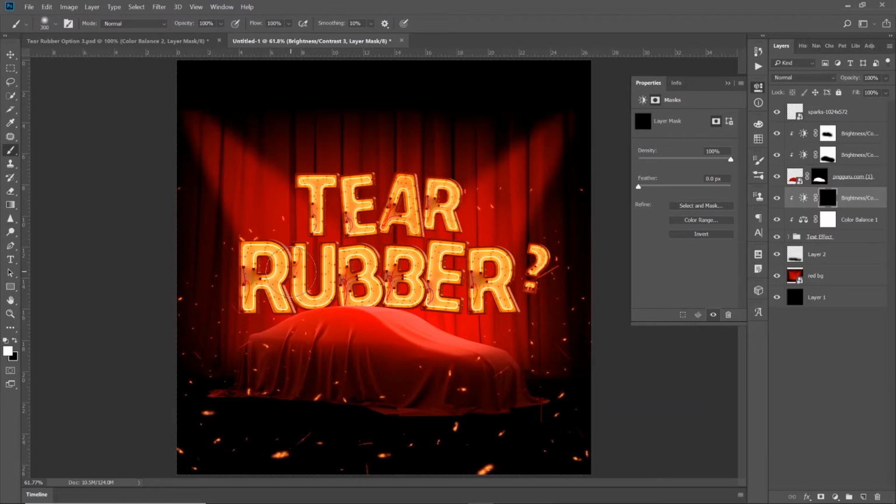To remove that effect, we'll just click the mask tool, then control backspace. It will pick the color from the color palette on the bottom left and allow you to fill that space with either black or white.